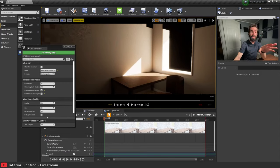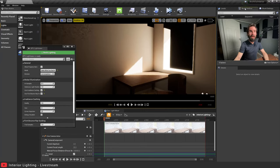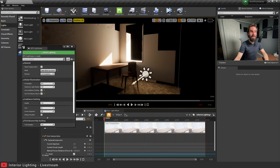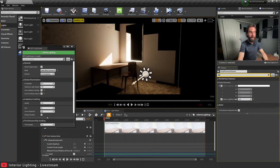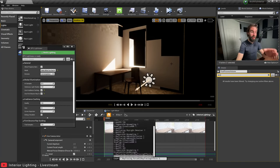I usually turn ray tracing off when I'm doing baked lighting, Aaron. Things behave really weirdly when you're baking lighting, because even if I turn off ray traced GI in a post process volume here, it still shows up. So I've had weird mixed results with ray tracing on, and I tend to just disable ray tracing entirely with this console command called raytracing.forceAllRayTracingEffects 0.